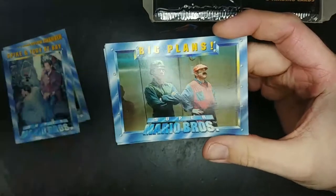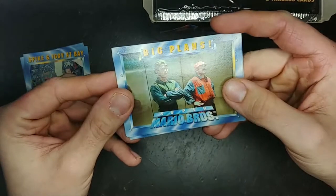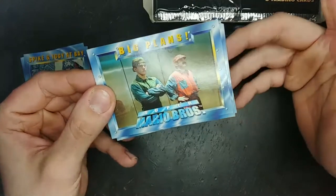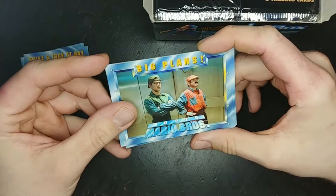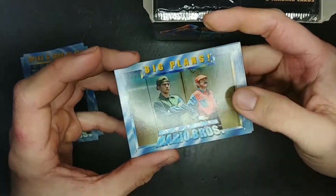Big Plans. This one is a landscape card, and we've got them in their video game colors, which they don about three-quarters of the way through the movie. They're just wearing their street clothes up until that point. So it's cool. It's the big hero moment, so to speak.